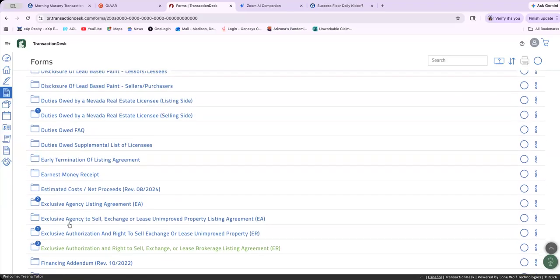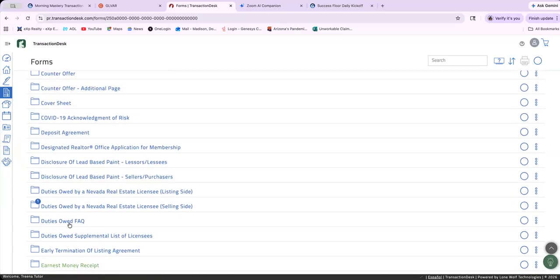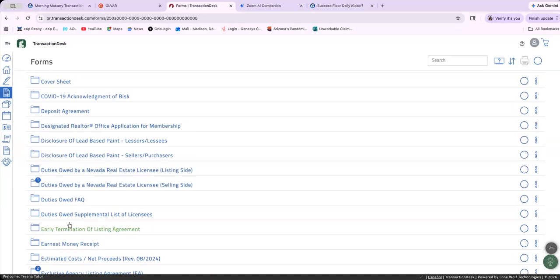But what we're going to do today is start with probably the simplest one, and we're going to do the duties owed by Nevada. Now you can select more than one that you want to do a template form. You could click here, and then click another one down like here, and say, okay, I want both of these forms to come up because I'm going to create templates.